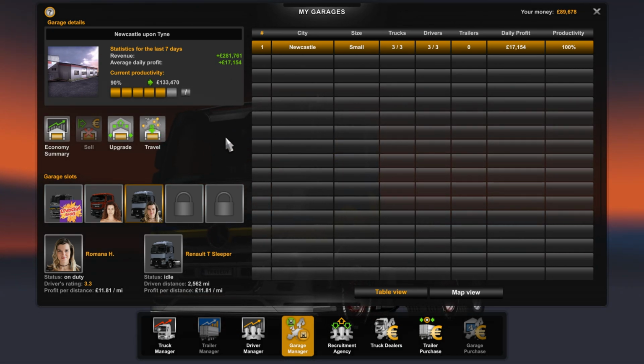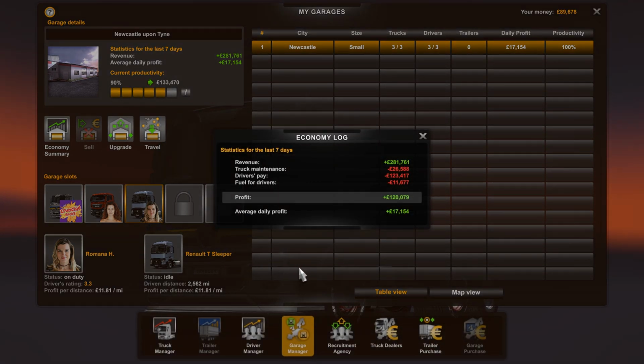So here's the stats for the last 7 days. I made quite a bit of money. Economy log, we're doing quite well. Average daily profit is 17 grand, which is okay.